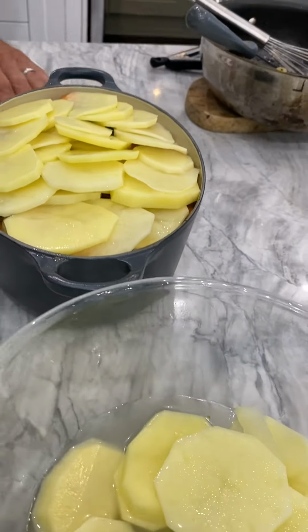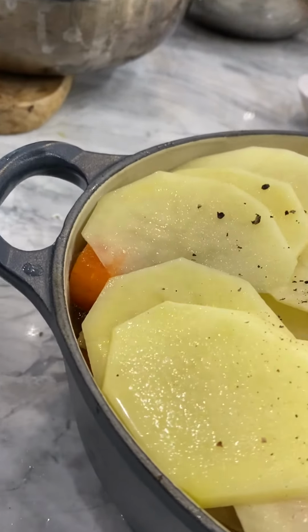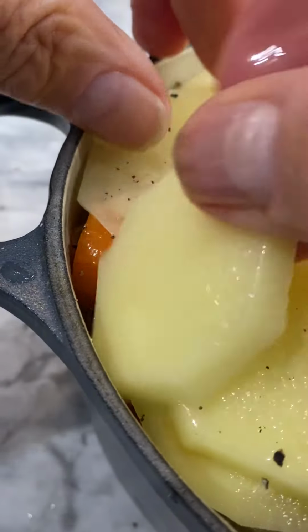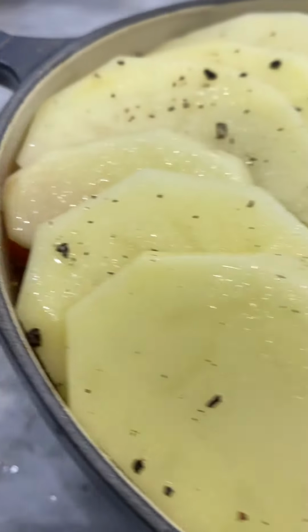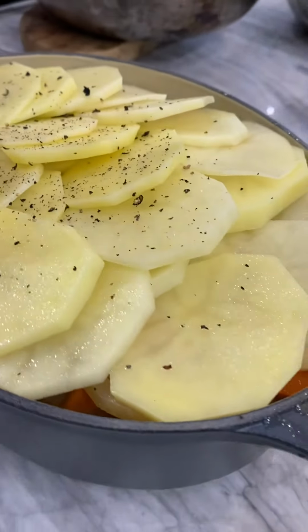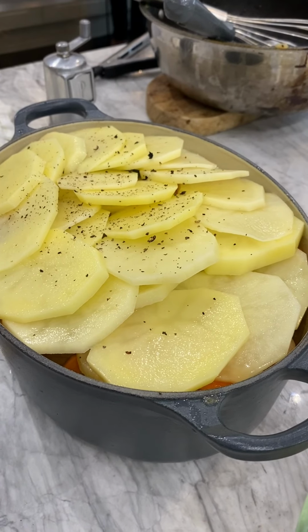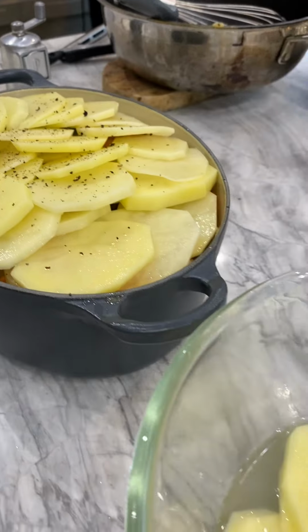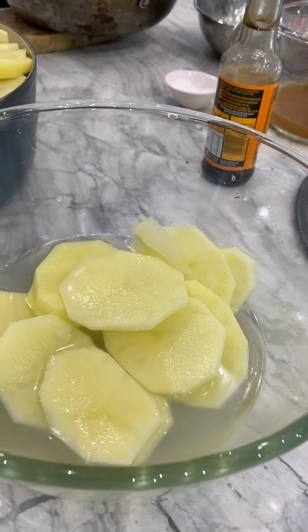Now, a little bit of pepper. What about that little bit at the edge there? Let's find a little one for that bit of carrot. Okay, let's put that one in there. Perfect. So you're going to salt and pepper, and then slice some butter. I've got a few spots left. I don't normally like to leave any men behind, but I'm going to have to accept that.